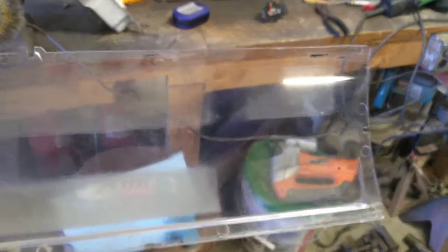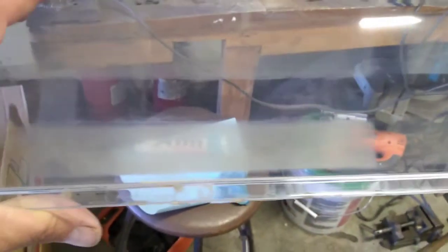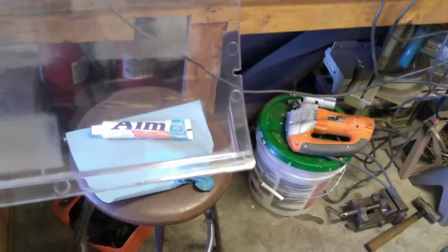I wanted to just show you some results I got here very quickly. See how foggy we are there in that section of the gauge. Let's see, what would that have been? That's not the speedometer. I think there have been some warning lights down there. Anyway, that was so scratched up and foggy, and this bottom right corner was the same way.